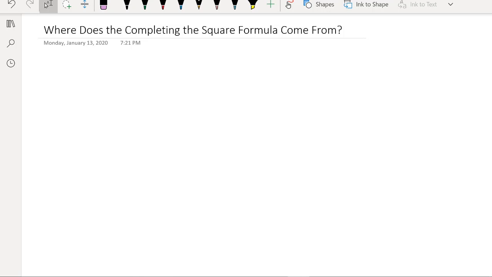So, where does the completing the square formula come from anyways? I don't know if you've wondered it, like why do we need to have this extra formula? And not to mention it's not on those nice formula sheets we like to get for the end of the year test for geometry, and also for the SAT and stuff like that. You normally don't see the formula. So sometimes if you're like me, you're like, oh man, another formula to memorize. But if I could just know where it comes from, it might make more sense, right?